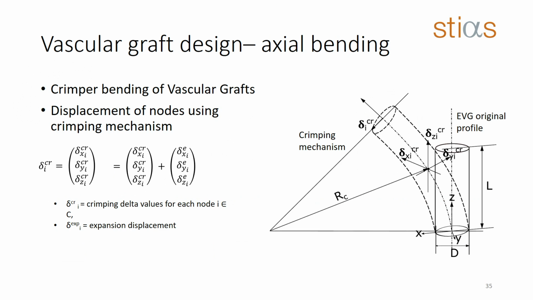One of the properties that we wish to optimize is the bending. During implantation, they're not implanted in a straight profile. They take the profile of the vessels that they're connecting. Therefore, analyzing their bending potential will be important in knowing how they will behave during or after implantation. We do that by using the crimping mechanism, which forces the structure to bend several times to see how the stresses and strains in the structure behave.